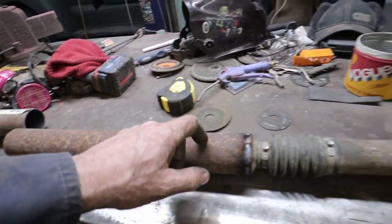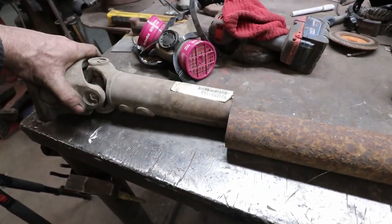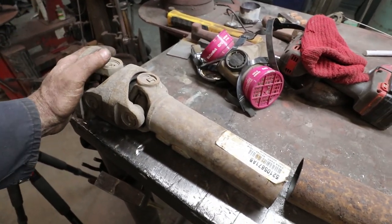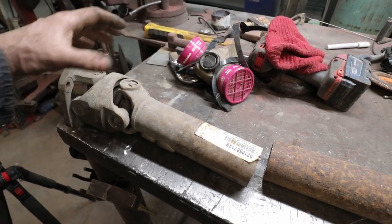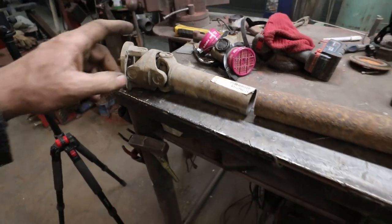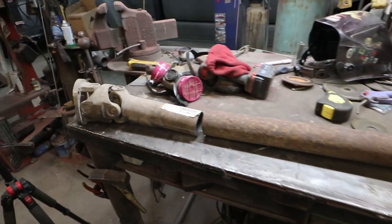When you're cutting these, you want to make sure you clock them right, otherwise you'll get some pretty nasty vibrations. So this particular one was clocked, this one up and this one up. I've had some drive shafts that were different, I don't know why, but that's the way I've always seen it, so that's the way I do it.